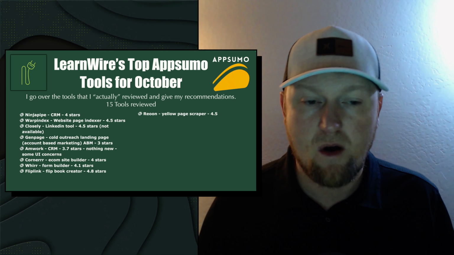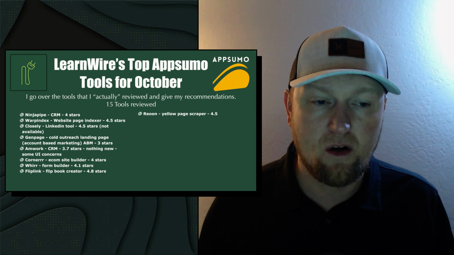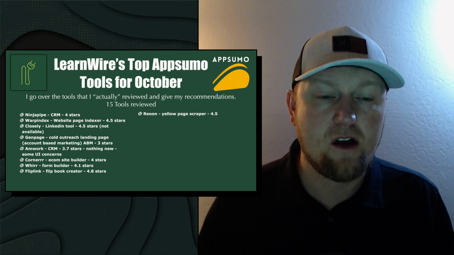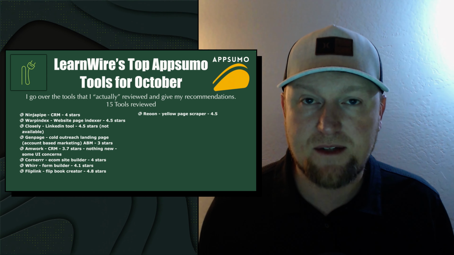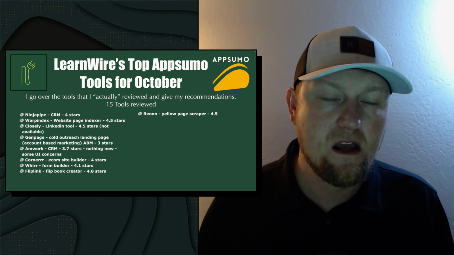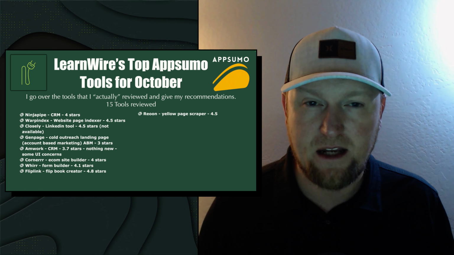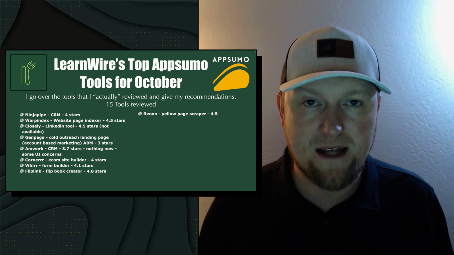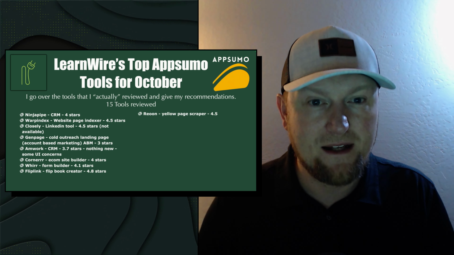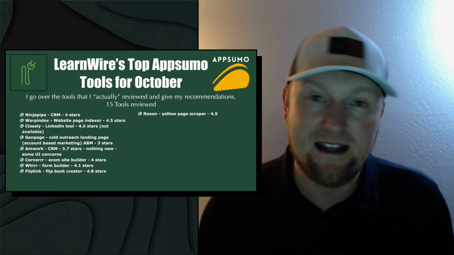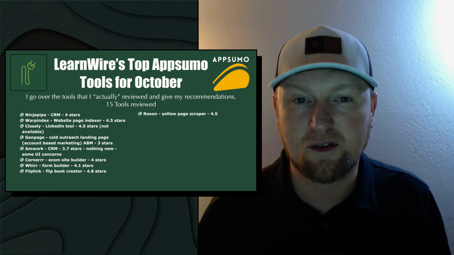But she did a review on Reune, and that is a yellow pages scraper. And so I know that she wanted it to be able to work on other websites and so forth, but it didn't do that. It's strictly a yellow pages scraper. It just straight up got the job done. I do remember it's kind of archaic, or if you can remember websites built in the mid 90s, it kind of reminded us of that. And so the UI is probably intentionally built like that. Some people like that old school kind of look.